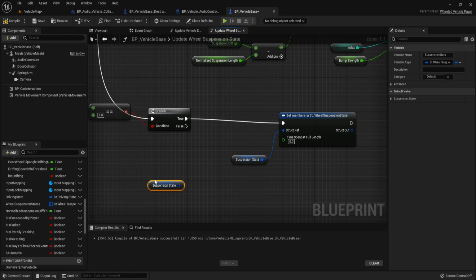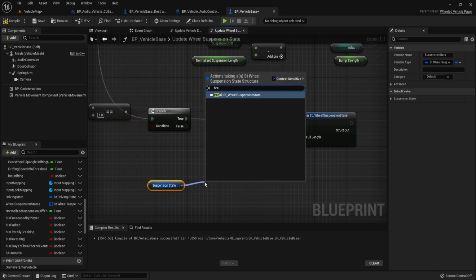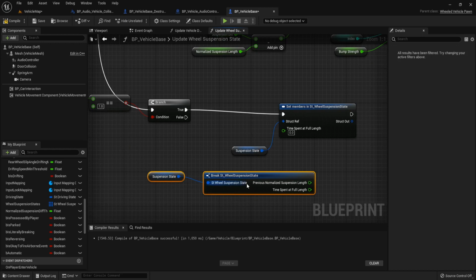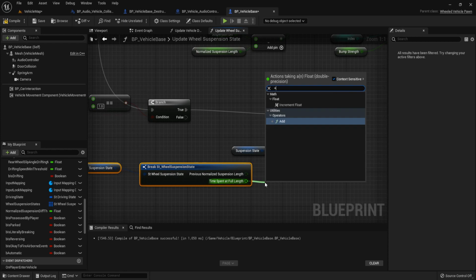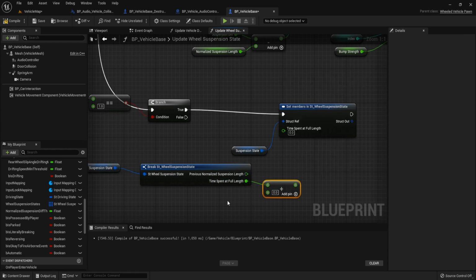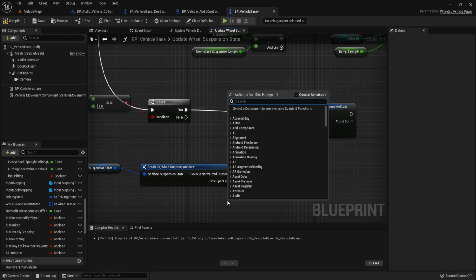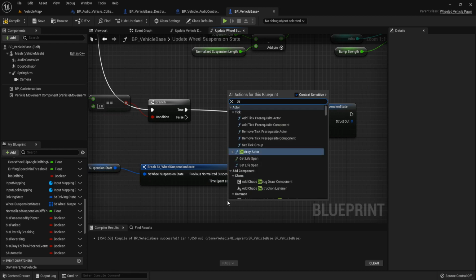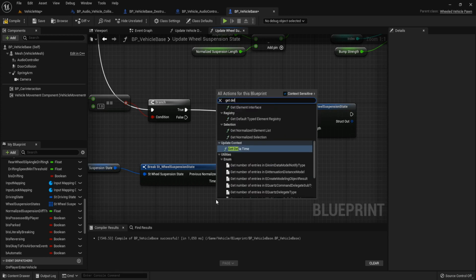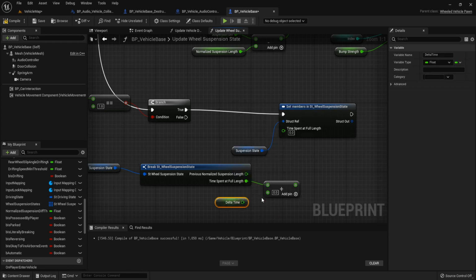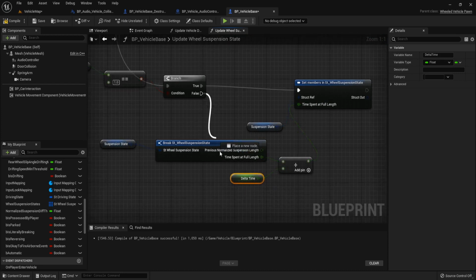Copy this suspension state and break it. Get this time span at full length. Add it with the delta time from the input. Get delta time variable and add it to time span at full length. And if it's false, we create a branch.